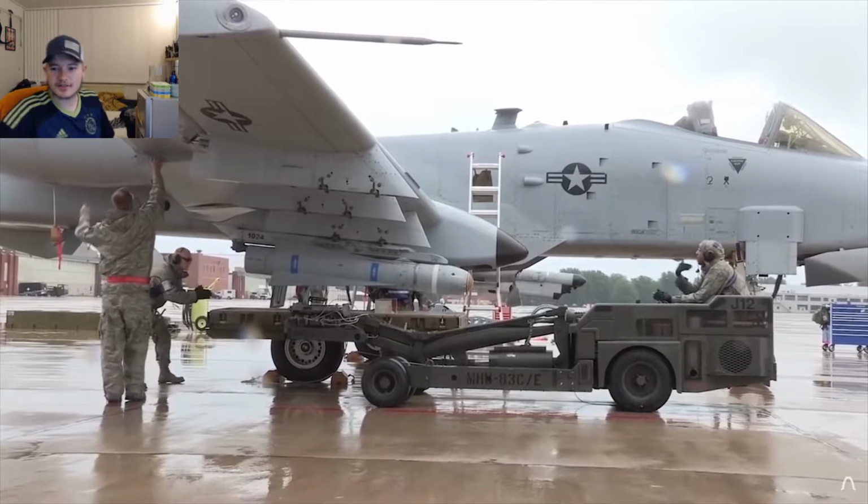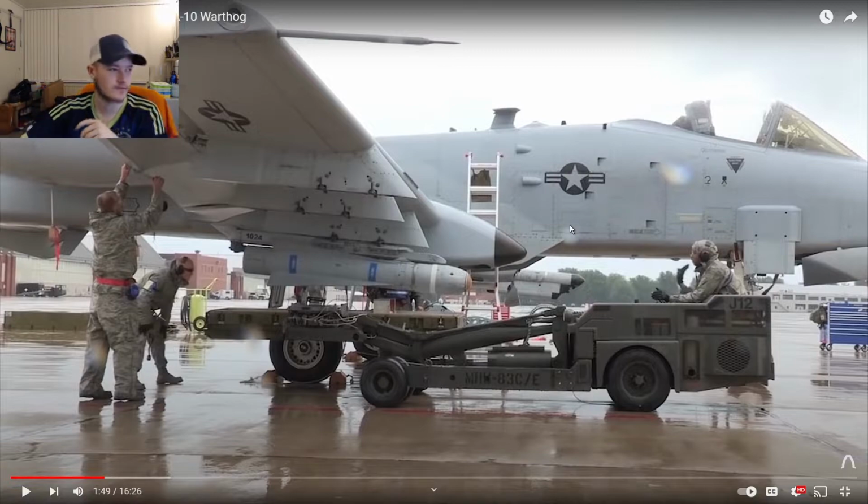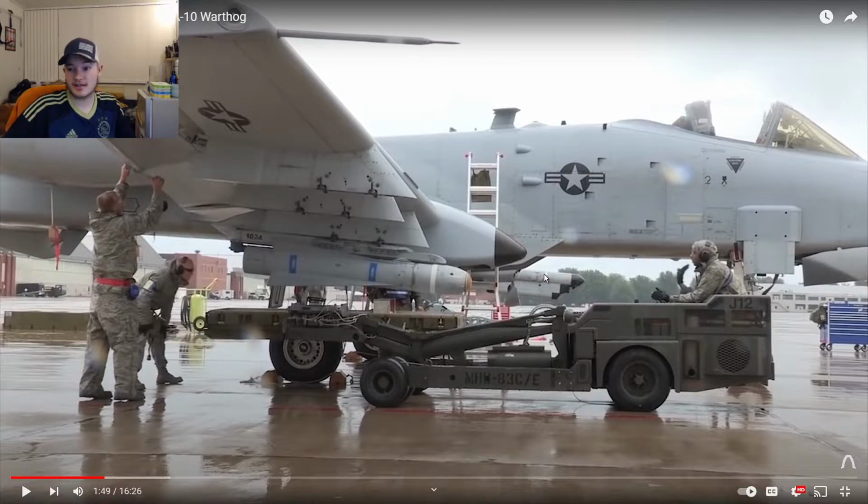A plane with this role needs some unique... That face camo is so cool. I've seen a hawk already and a snake. I haven't seen that one before. Also a shark, I think I saw before. That's so fucking cool. It already looks so mean, but you just seeing that coming at you or flying above a battlefield must be so frightening.